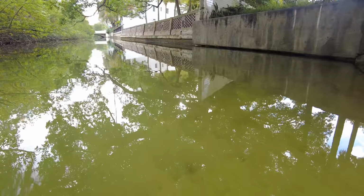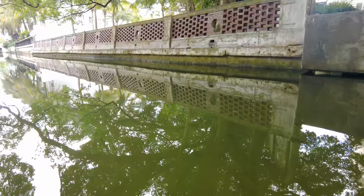So now, the waterway that we're gonna connect to, oh boy, it's getting a little shallow over here. Look at this. Oh boy. You gotta be careful here. Oh yeah. You gotta kind of stay in the center. Over here, things are getting a little dicey, my friends. A little dicey over here on the beach.